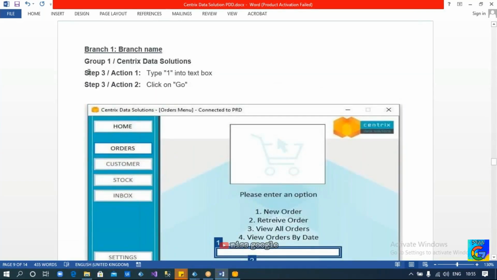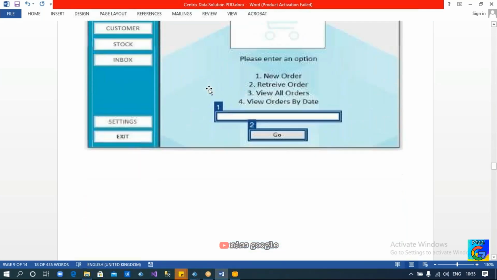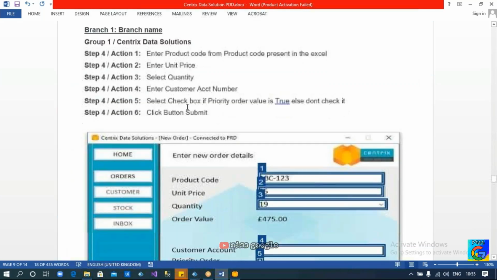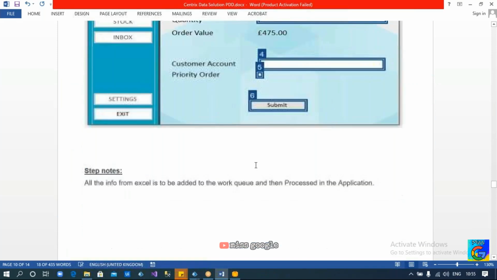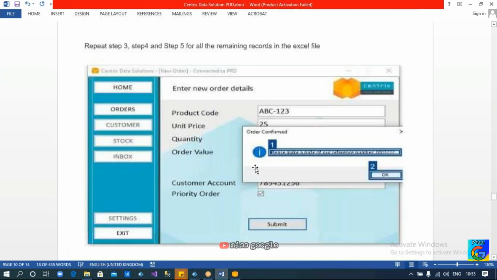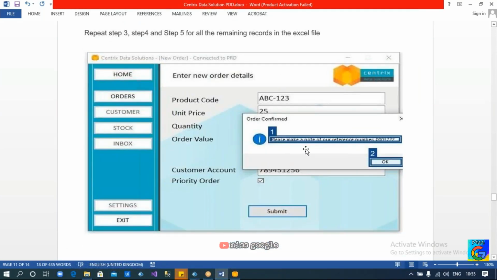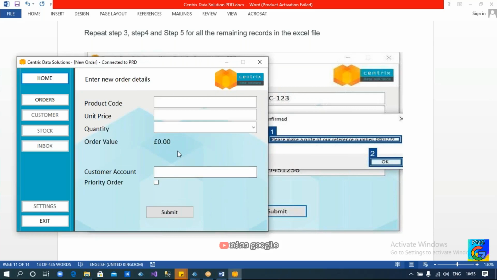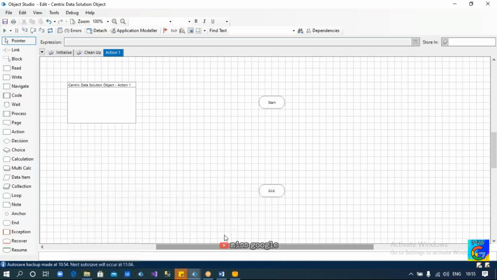This is our step 3 where we enter the option number and click on go, and then we enter the order data, and then we get the reference number and read the reference number. Okay, this is what we are going to repeat. Clear? So this is how we are going to build the application modeler first.